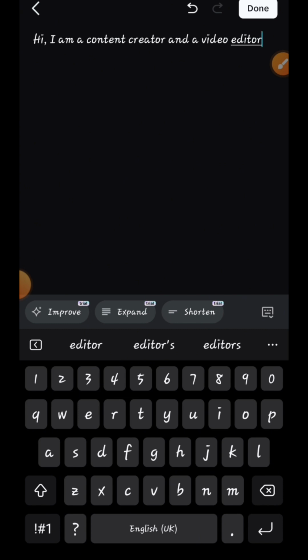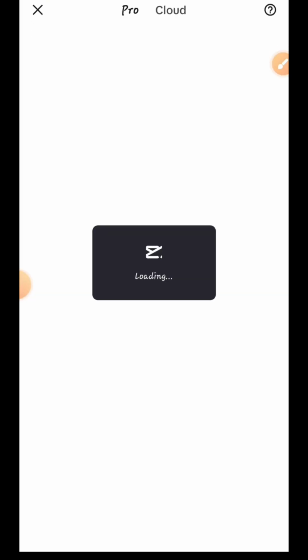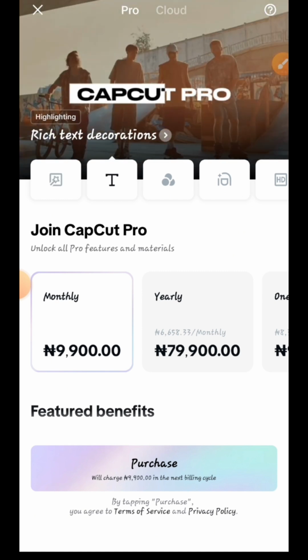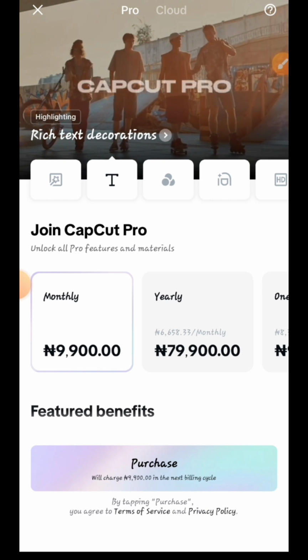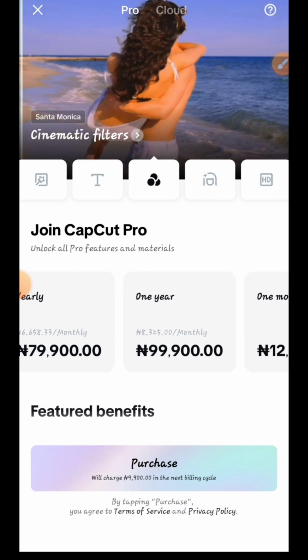So now I can write all my stuff here, and once I'm done, I can click on done. But you can see this is the payment for monthly. To use these features, you have to pay 9,000 monthly, yearly 7,900, and so on.